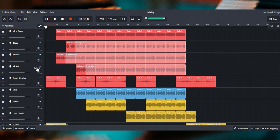So I'm going to keep pretty much all of my drum sounds in the middle, except my shaker and hi-hat, because they're kind of similar sounds. If I play just the shaker real quick, and here's my hi-hat. Again, they kind of sound alike, so I want to be able to distinctly recognize the difference in their sounds. So I'm going to pan one hard left and one hard right. Now when I play it, you'll see that the hi-hat and shaker have a defined spot. They're no longer competing for that space.